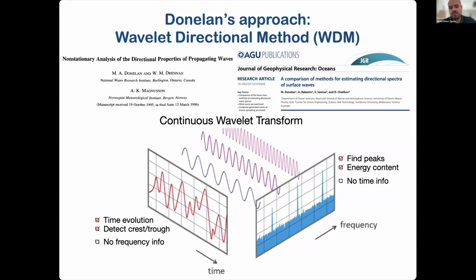On the other hand, when you go to the frequency side, you can find the peaks. You can see the distribution of energy across different frequencies, but you lose the information in time. So, for example, if there are some groups, some transient changes, some wind turning, you lose all this information. The idea of using wavelets is that you stay in the middle. Instead of going one side or the other, you have information on both frequency and time. That's the role of the continuous wavelet transform.